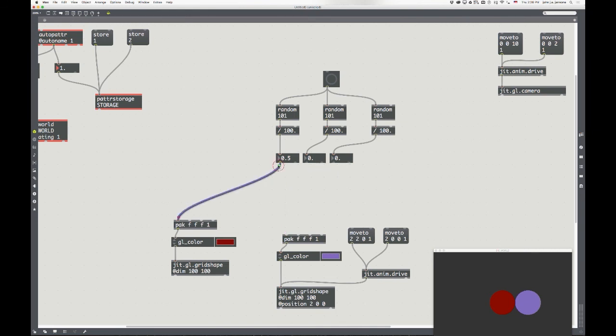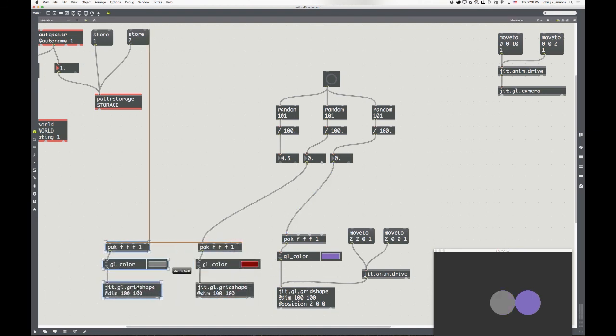And notice you can move a patch cord by clicking on the green handle or clicking on the red handle at the bottom. And I'm going to bring back my other shape that I just deleted.